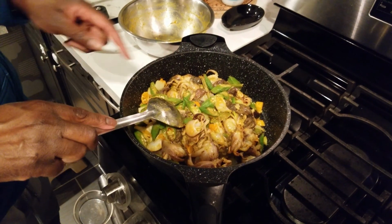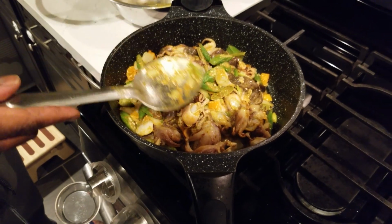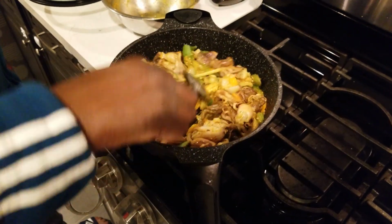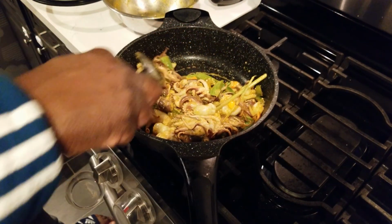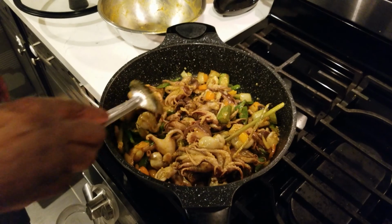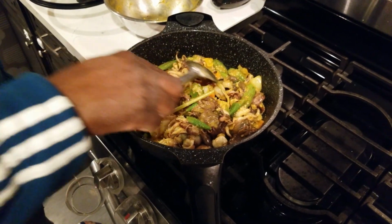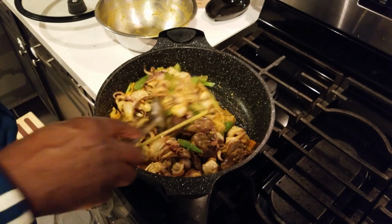You can already see when they start changing colors and get a little purple, bluish, reddish. You know it's cooking quick. Oh my god, it smells real good. See that? It gets firm, and instead of lying down, they're coming up stiff. That's what happens when the heat touches these. They open up, look at that. Nice.